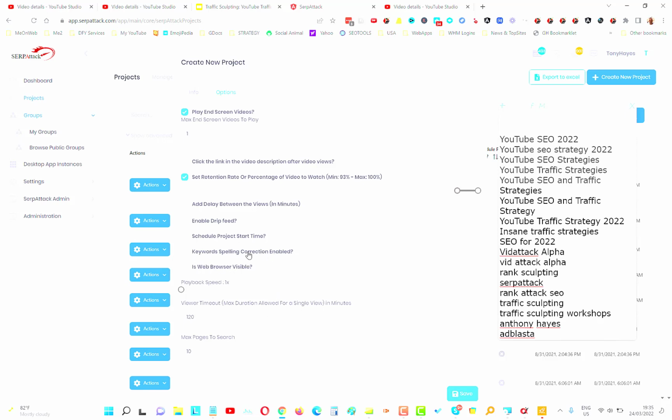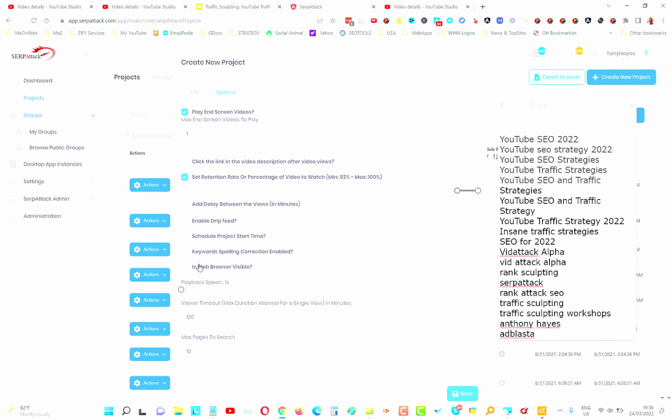Keyword spelling, this is if you get any typos. The reason I put this in is because I started to notice, especially with the local directory stuff that we were doing a couple of years ago, that we came across some misspellings, and the misspellings had a lot of traffic volumes. So I got this feature built so that we would specifically have those misspellings chosen, so that we could find our content and view the content, whether it's a blog post or video.